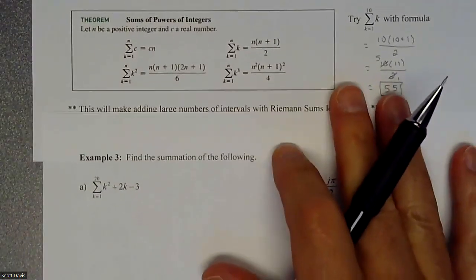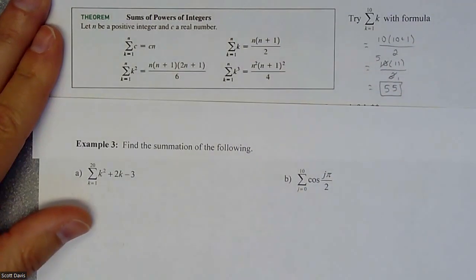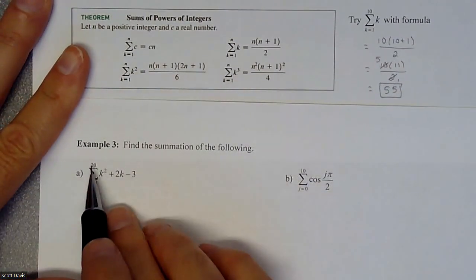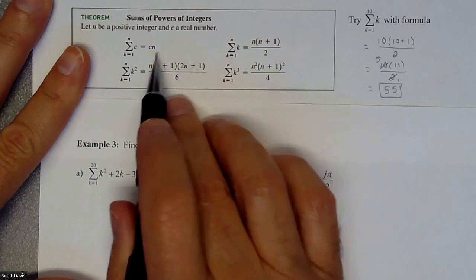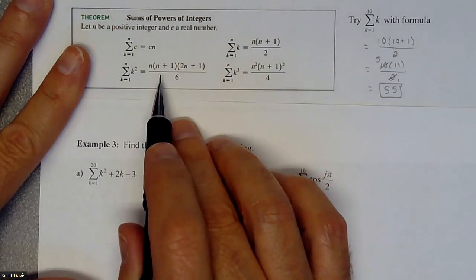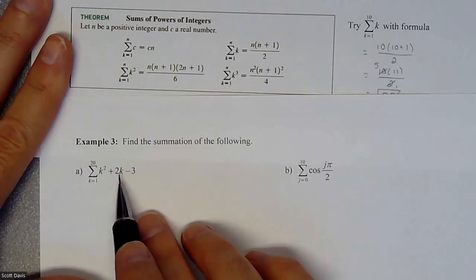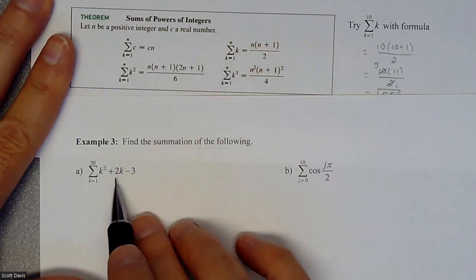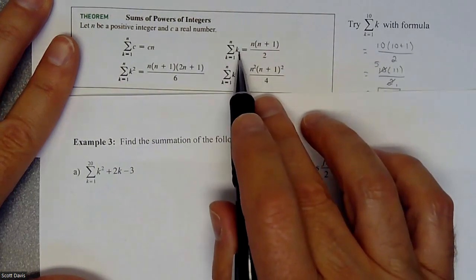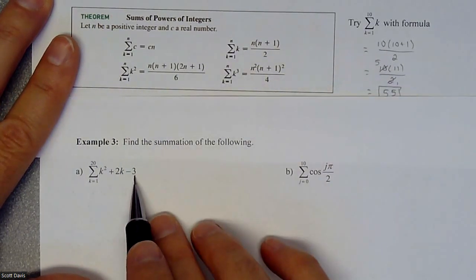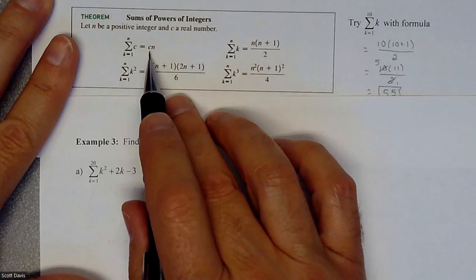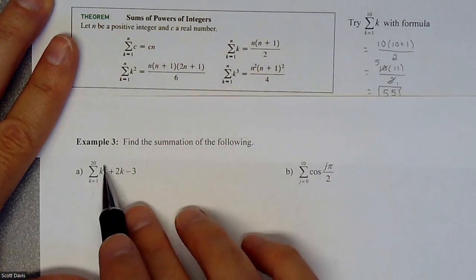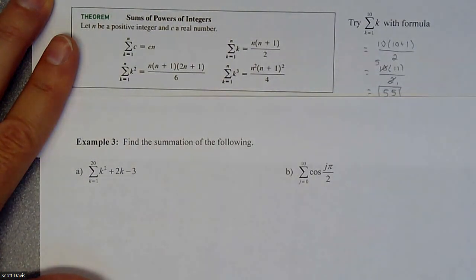And so we have a formula for this that when you have a quadratic piece, as long as we go from 1 to some value, then we can use this formula for it instead of doing all the individual things. And then we have a constant, or we have a k. We'll have to deal with the 2 that's on here because there's not a 2 on this formula. And then this -3 is just a constant. And so we would have a -3, a -3, a -3. We'd have 20 of them. And so we'll have to figure out how to deal with that.